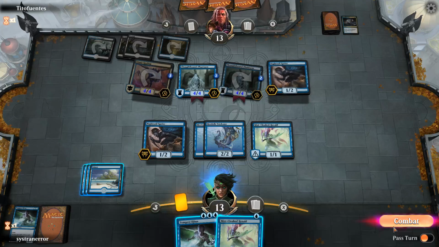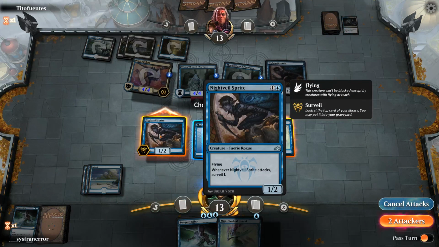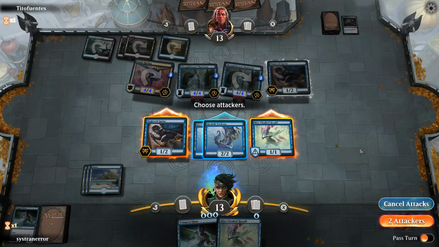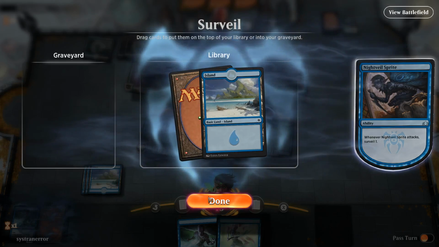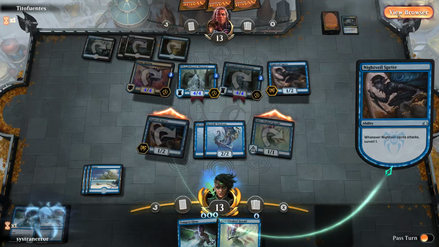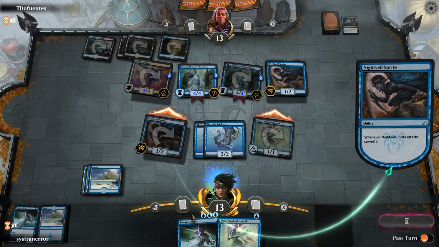I mean, we're going to attack with this to try to surveil. We need to surveil again. He shouldn't have a good... He can block this, but it shouldn't matter. I just want to get the surveil. And I think we do need to take this to buff our Genie, our Jin.